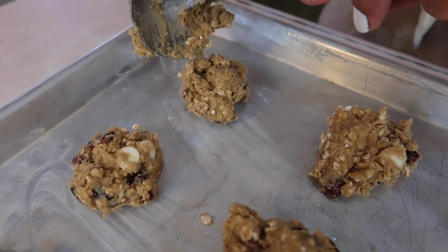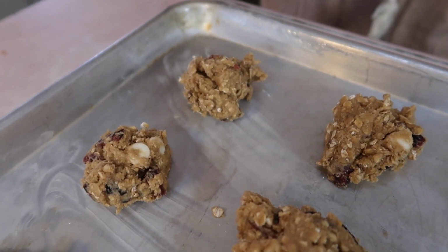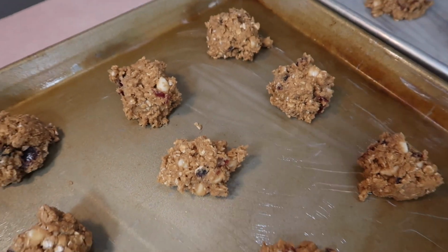So these are drop cookies, alright? And I made some like super huge, like this one. That's super huge. These ones are small, but still I got a lot.